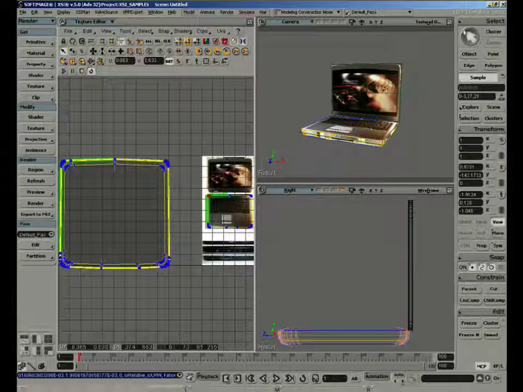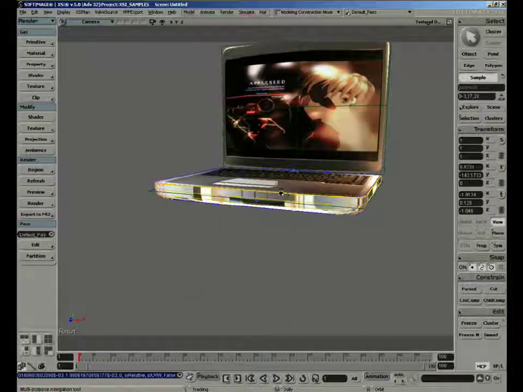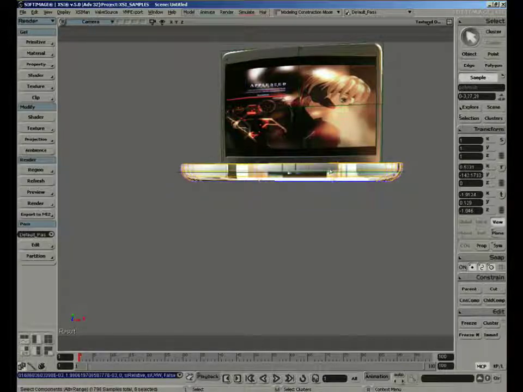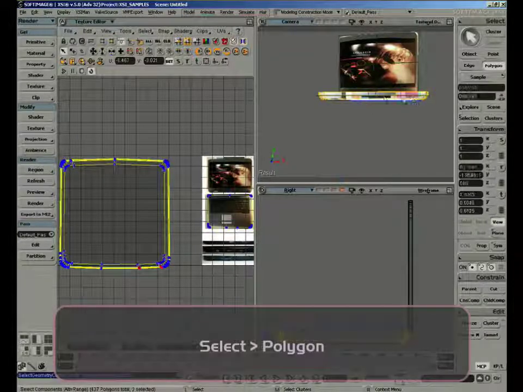Now let's do the front. So select the front polygons like this, using U, the Raycast Polygon Selection tool.